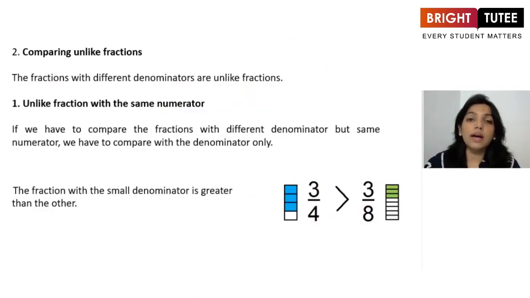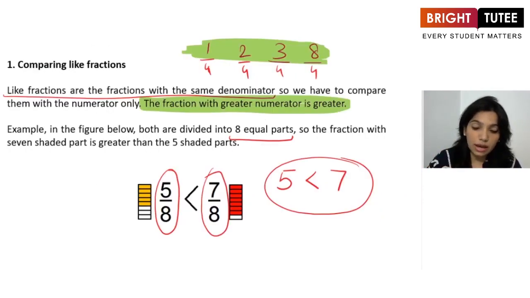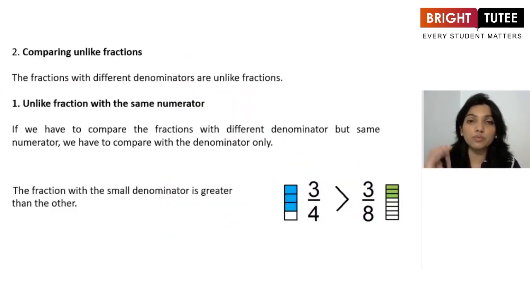Let's learn something more about working with unlike fractions. We just worked with the like fractions. Now let's work with unlike fractions. Working with like fractions is very simple. It's very easy to remember what you will do if you see the same denominators. You just compare the numerators. The tricky part comes when you work with the unlike fractions.